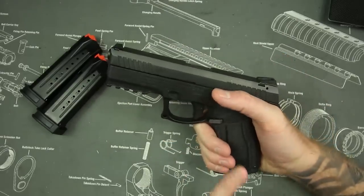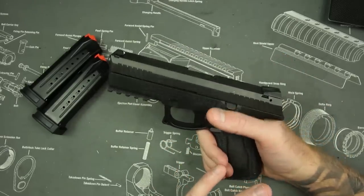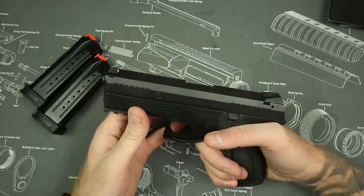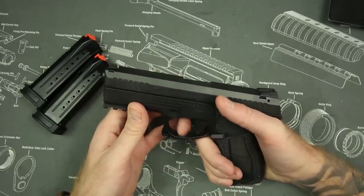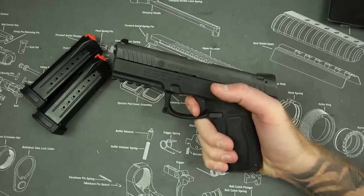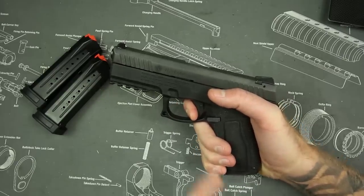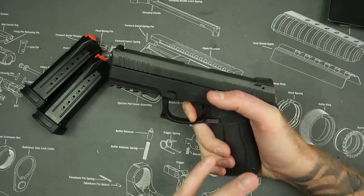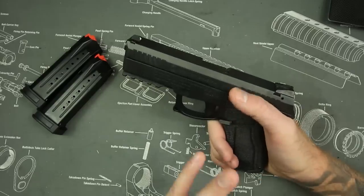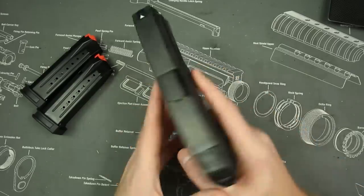A big part of that is a little bit heavier weight with the 27 ounces, a super low bore axis, super low slide, and just generally great ergonomics. One of the reasons why this thing points up like this is because they're trying to get you in the most aggressive stance possible with the lowest bore axis possible. So when you do shoot the gun, it feels like you're shooting a 380. So very cool design, if that's what you're into.